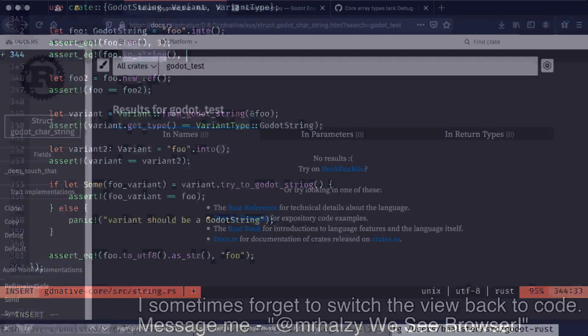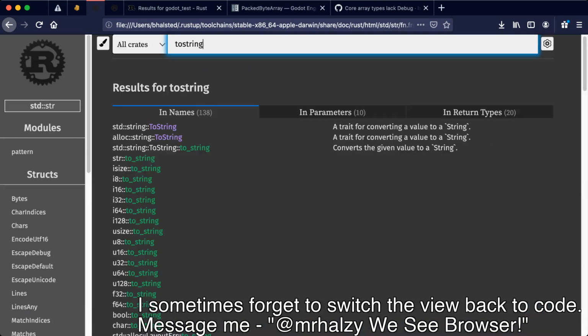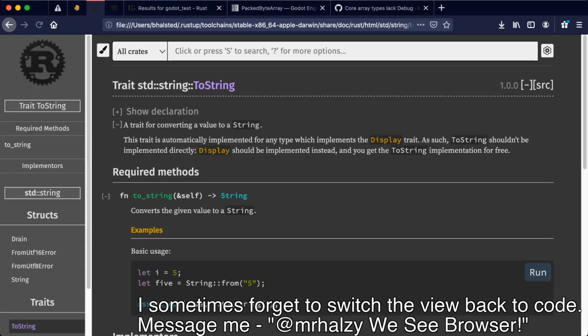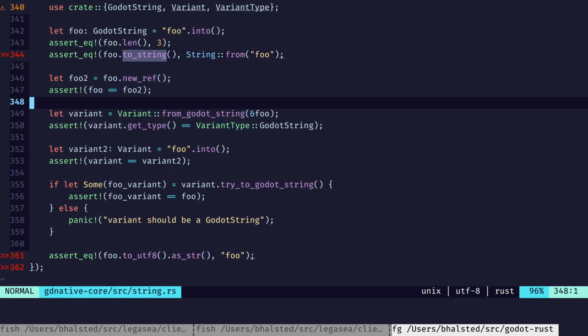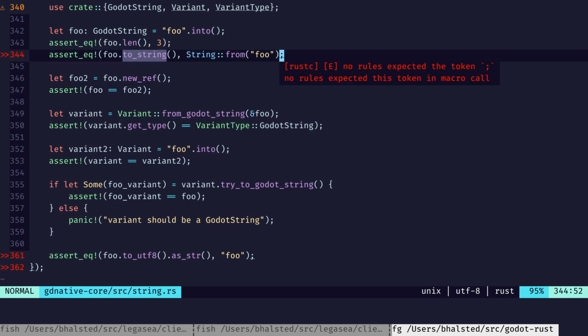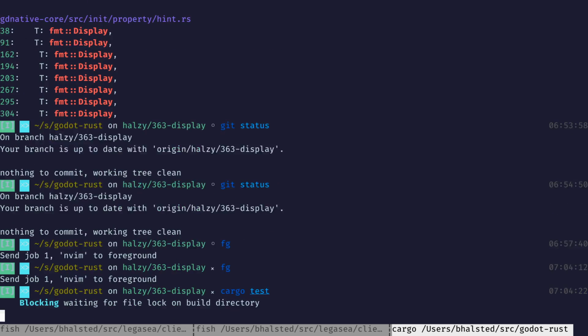Does that give us a string? It gives us a string back. Oh, was there an error? One more. There we go. I haven't built the test code yet. That might take a moment.